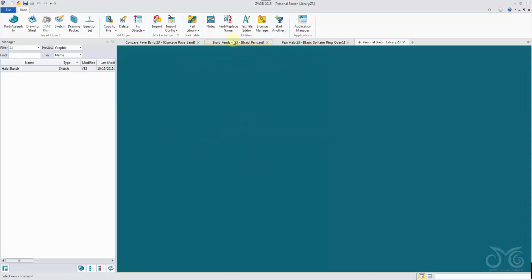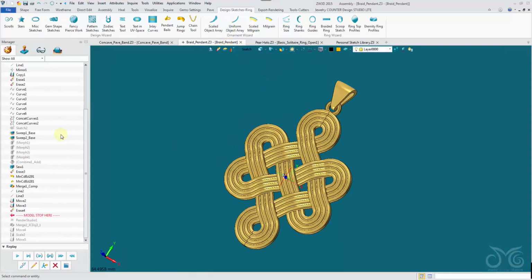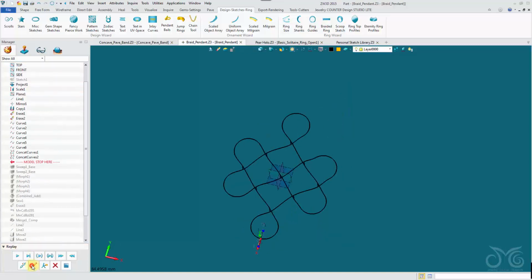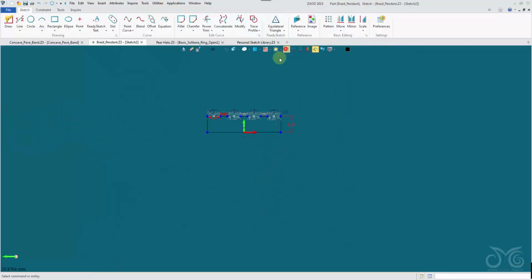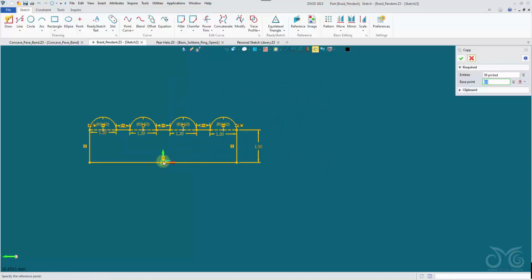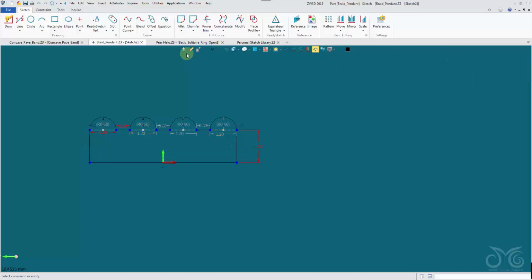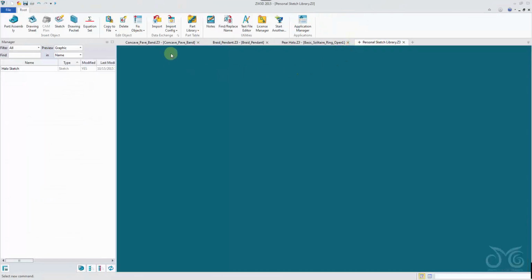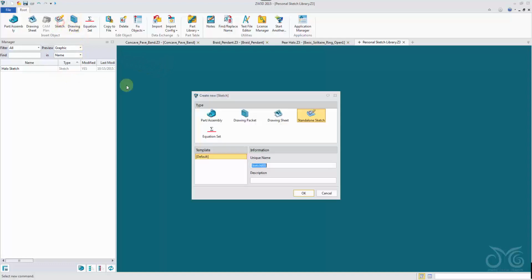In some previous lessons, the braid pendant, we had a custom sketch to sweep around a curve. Let's come back and grab that sketch. In the same way, highlight it all, copy from the base point, come back into our personal sketch library, create a new sketch.